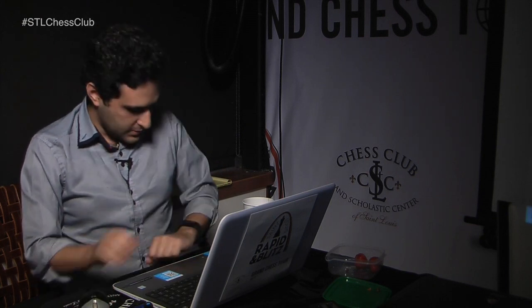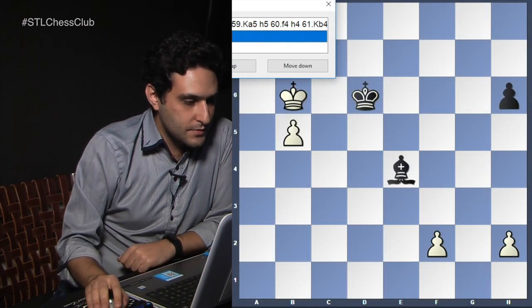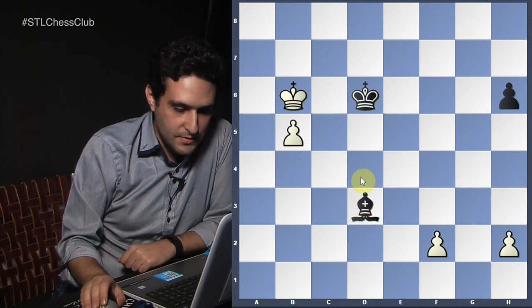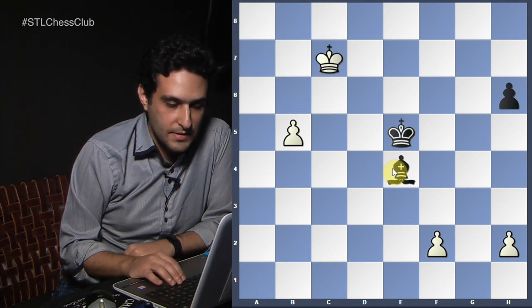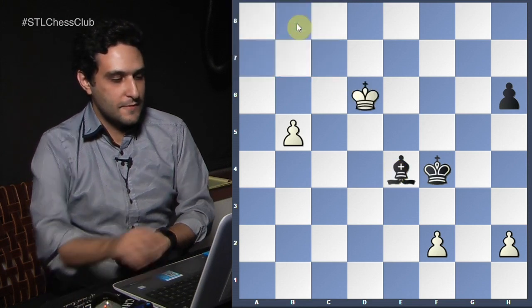We do not have so much time to go over the whole material. There are a few interesting moves here when the pieces are on the board, but I show you this position. Again, same idea. Bishop to d3. Always keep the pawns from going, and then the counter-attack idea here. King to e5 was played. White played king c7, king f4, and white missed this beautiful move, king d6, following the bishop.